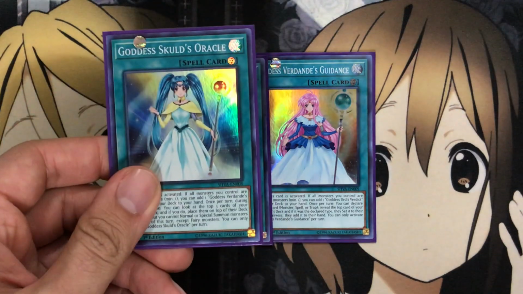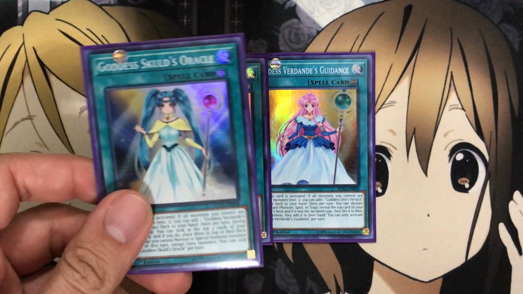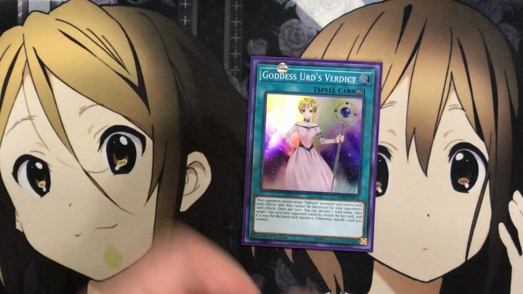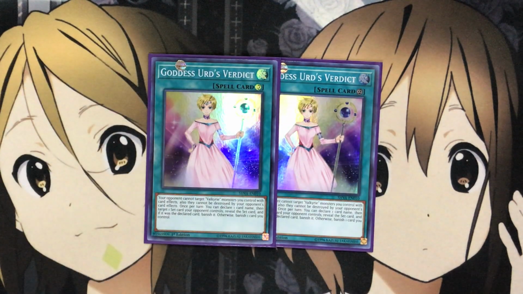So obviously if you have Skald set up for a Verdande, you'll get that card set out on the field, and then you can easily get rid of it with Goddess Erd's Verdict. Your opponent cannot target Valkyrie monsters you control with card effects. Also, they cannot be destroyed by your opponent's card effects.